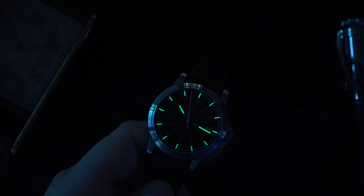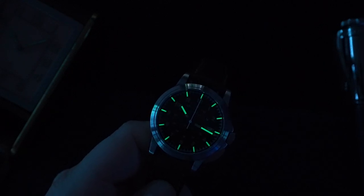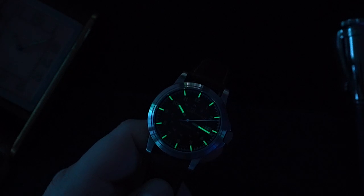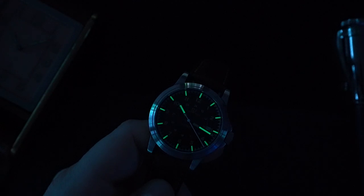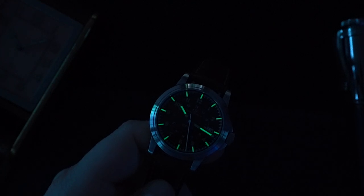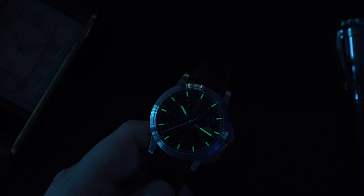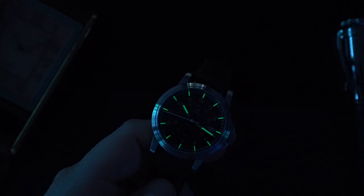They do make some really high-end watches — this is their most affordable watch. I would imagine it's very hard to make a watch like this and keep the price low, especially since they're making them in Baltimore, hand assembling, regulating, and decorating them, and using two different movements to create one that is thinner and has a longer power reserve. They're clearly trying to do more, and I think they did here. This is a really nicely made watch, hand assembled in the United States — you can't go wrong.